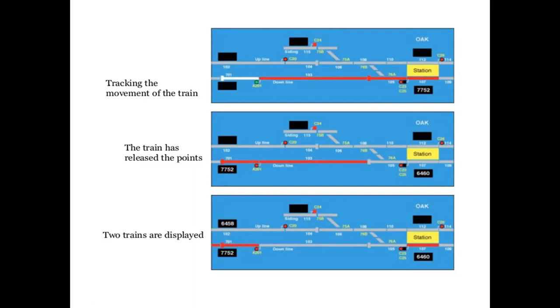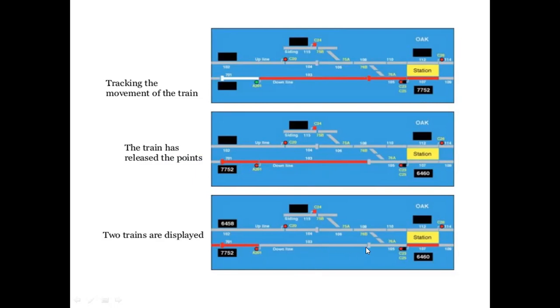Here you can observe the station. The locomotive which is traveling in this direction does not have entrance to the station. Also here it indicates there is a train in the station. You can observe there are two separate trains on the same track nearer to the station, and 6460 is the number of the train which is halting at the station, and train 7752 has to be stopped here before reaching the station.